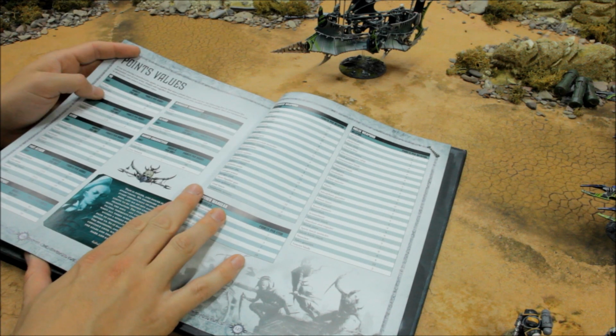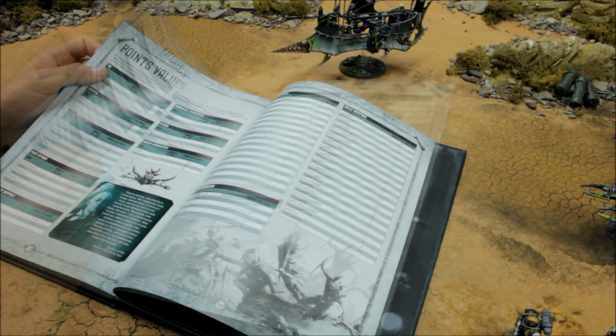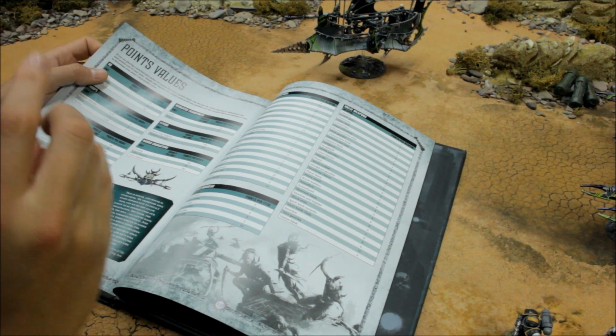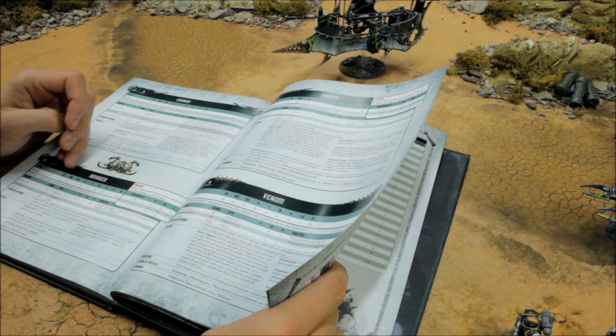The Disintegrator Cannon is 15. It is a bit cheaper. So you're going to be paying 125 points, so that's very cheap.